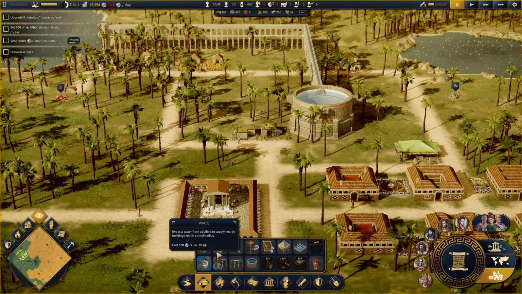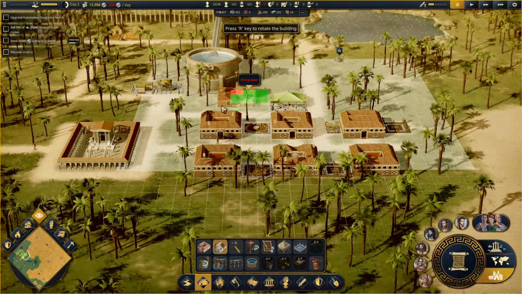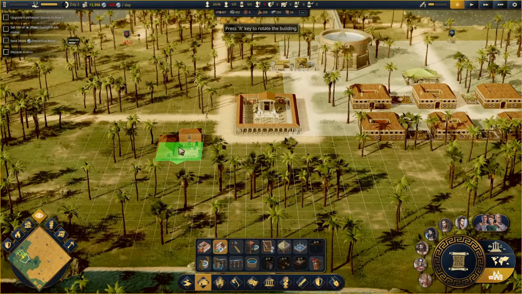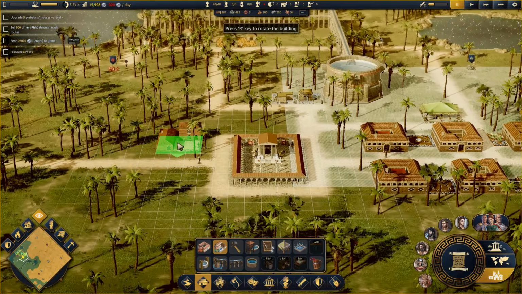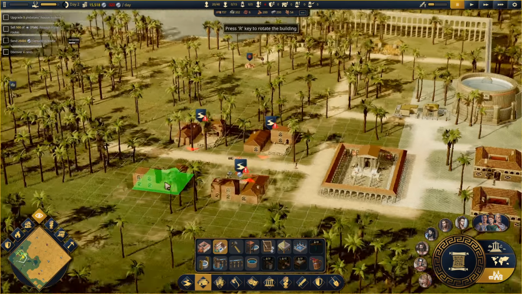So let's just start with the patrician housing. Patricians are the rich guys. They want to be spoiled out of their minds, and we're going to spoil them out of their minds because they're going to give us their monies. So let's make a little patrician encampment. I don't think I want to make it too big for now.